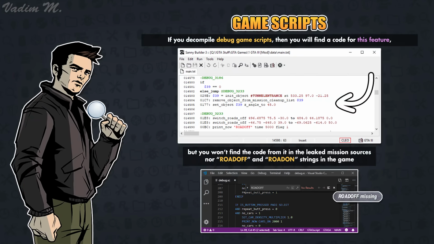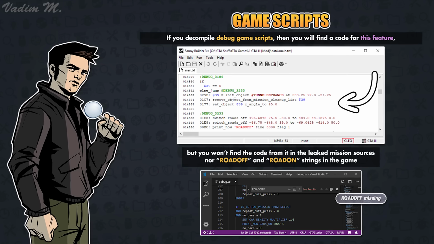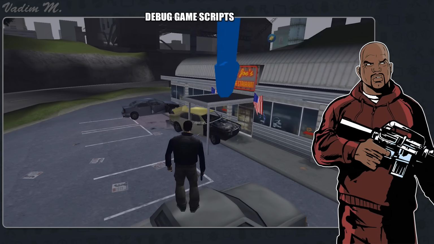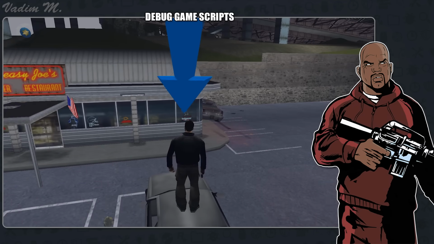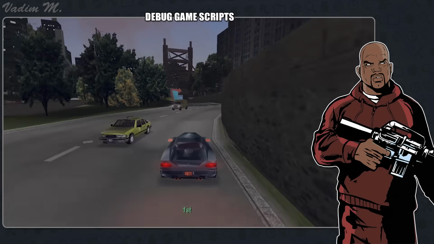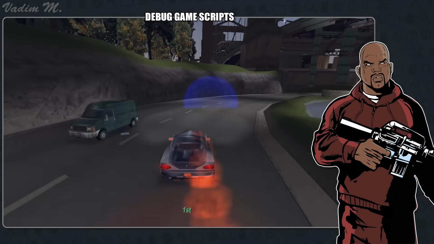What's even more interesting is that there are no road on and road off strings in the game's text files, which is a mystery. If during a playthrough something went wrong, then the developer could easily end Claude's misadventures by exploding his head. This is how they could fail a mission. And if the developer was driving a vehicle and tried to do this, then the game created a massive explosion which sets the car on fire.